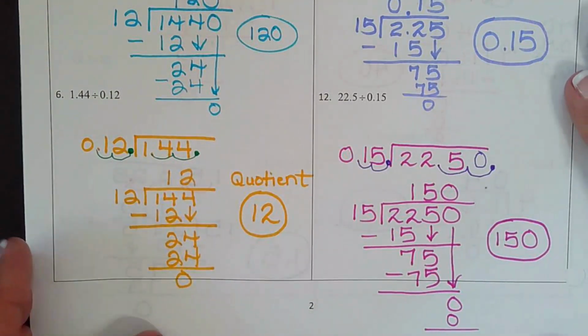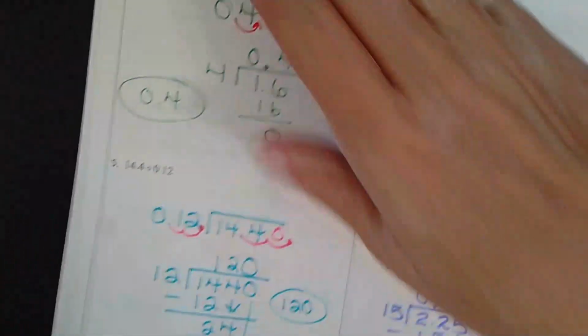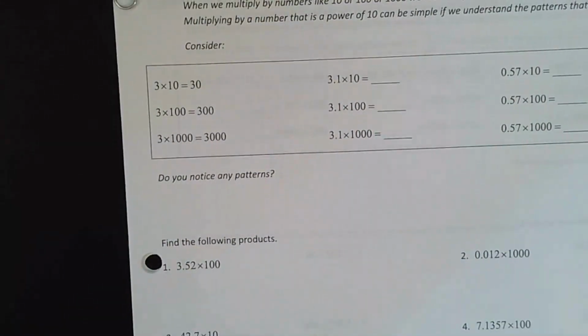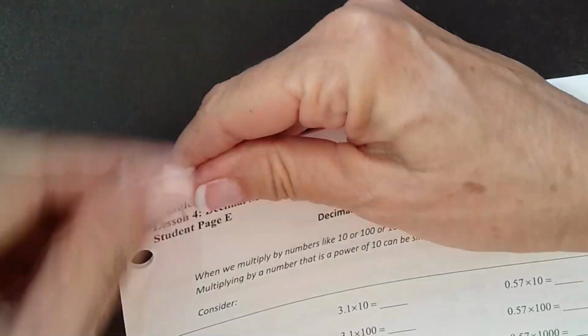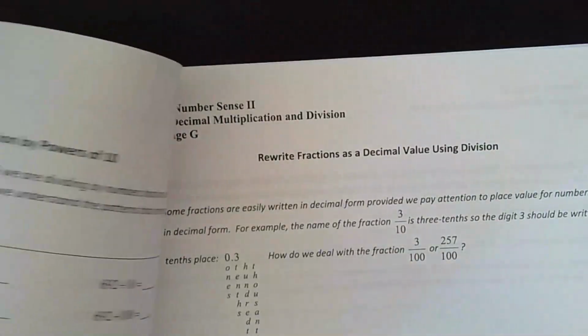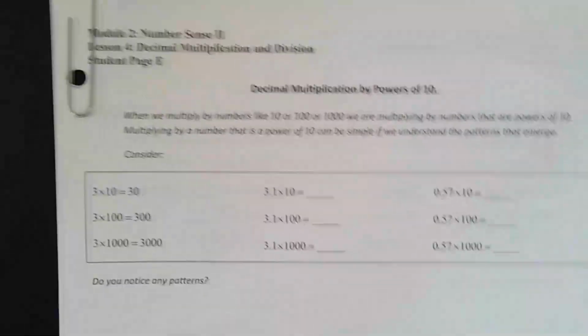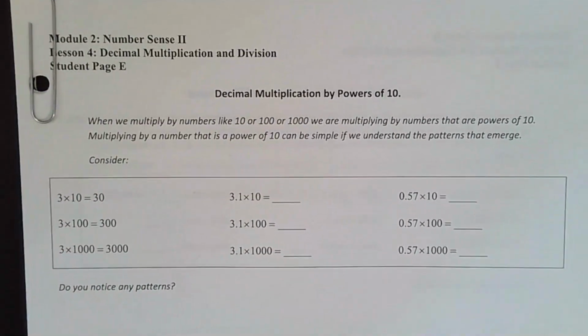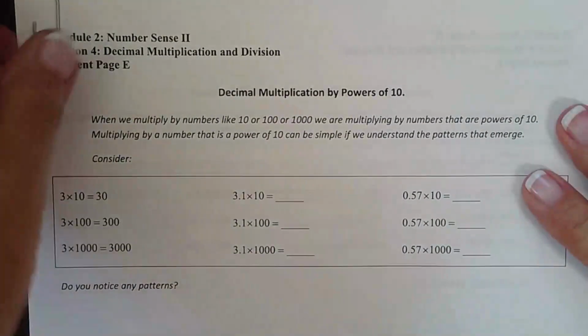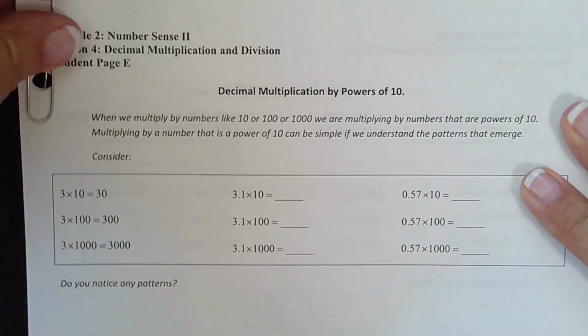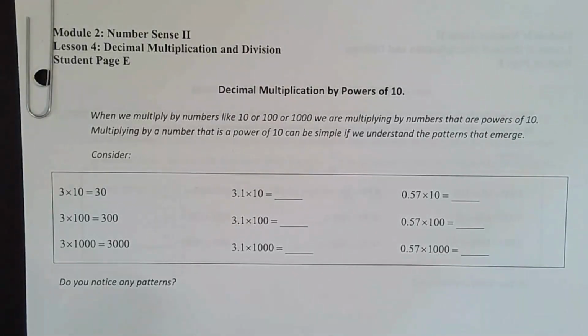Okay, so hopefully that was enough practice that you guys feel confident in your long division skills now. So now we're moving on to the most fun part of the chapter. I love this. Page E and page F are so fun. And actually I love page G too. They're good fun, nice and easy, not so heavy as the long division. So this is multiplying by powers of 10, and the next page is going to be dividing by powers of 10.